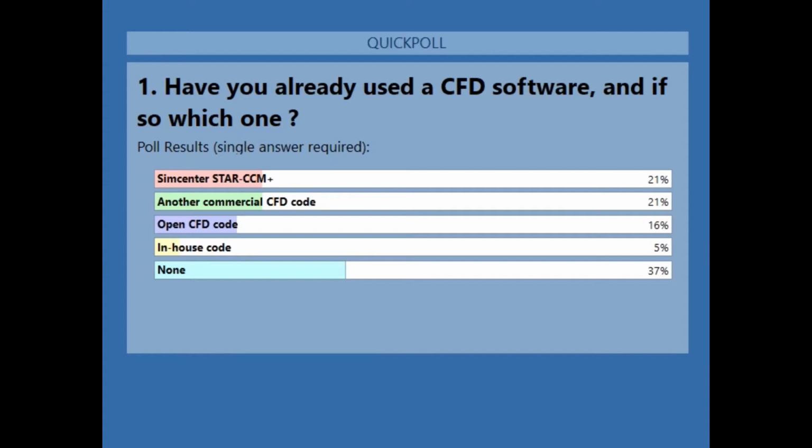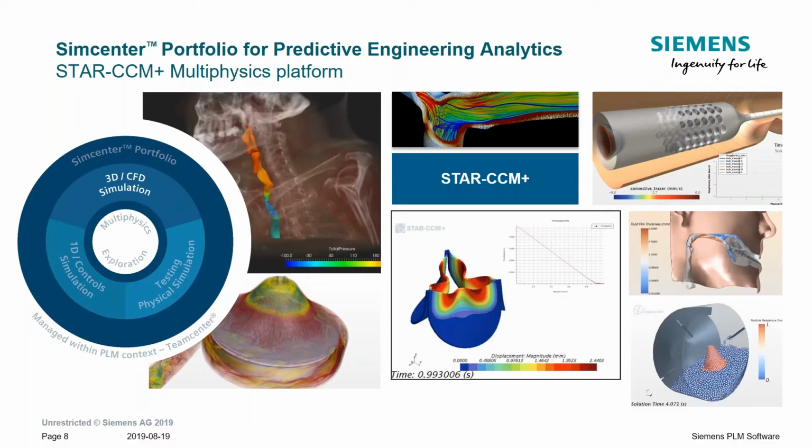Yeah, thank you, Adam. I think the results are really interesting, and that will wrap up nicely with what we want to present today. So first, and especially for those who haven't used any CFD codes, let me put STAR into context. Simcenter STAR-CCM+ is part of the Siemens portfolio, and it's a multiphysics software. It also sits within the broader Simcenter platform, which is complemented by 1D simulation tools such as AMESim, structural software such as Simcenter 3D, and other testing tools. Within this platform, STAR is focused on the CFD side of things.